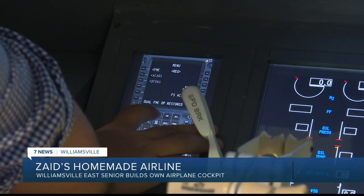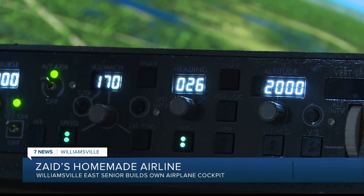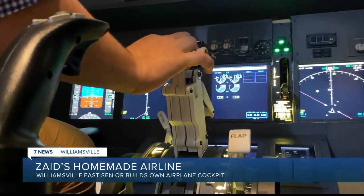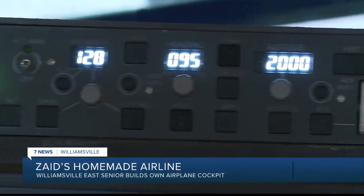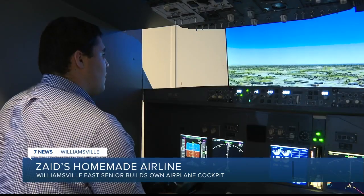I was 10 years old. I was on a vacation in Florida at my grandmother's house and I was kind of bored. A trip to a flight simulator as a boredom cure became a life-defining moment for Zaid Al Nasser. I was shocked at how cool it was — like one of the coolest things I ever did. And I said I want one of those. My dad kind of laughed at me a little bit when I first said that. Ever since, Zaid has spent the last seven years building a life-size usable replica of a Boeing 737 cockpit in his basement.